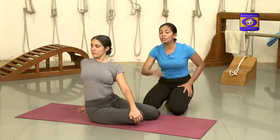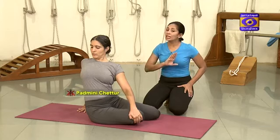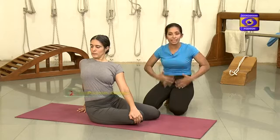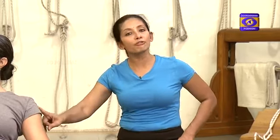Every time you turn, you have to take a moment to lift the chest and turn. Never turn when the spine is compressed. That will jam the abdominal as well as the organic content of the body. Every time you turn, you have to raise the chest up, give liberal space to the insides of the body, and then turn. This is the first phase of Bharadvajasana.